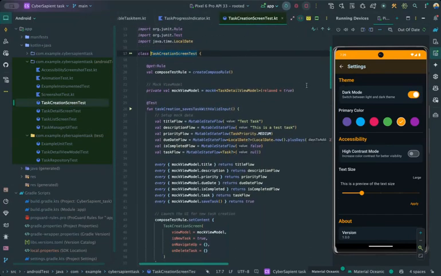As you can see here, we have all the UI tests. We have accessibility tests for ensuring screen reader support. And finally, screenshot tests to verify the visual appeal. And of course, we have different configurations for light and dark modes, text sizes, and orientation. All of those tests are accounted for.